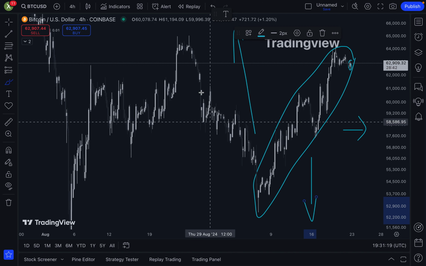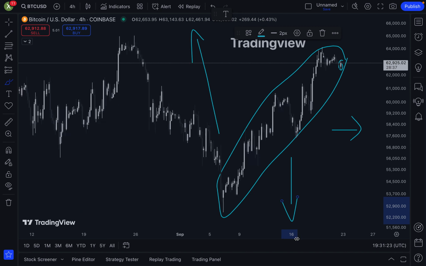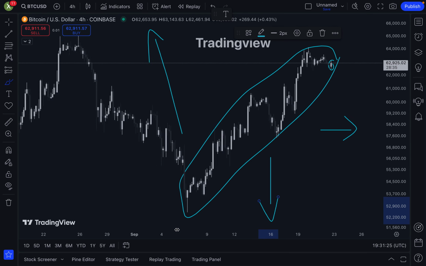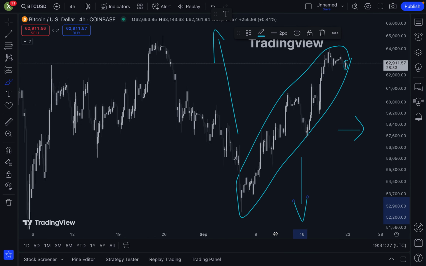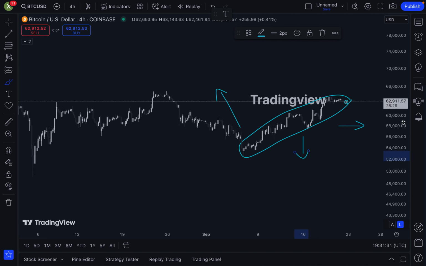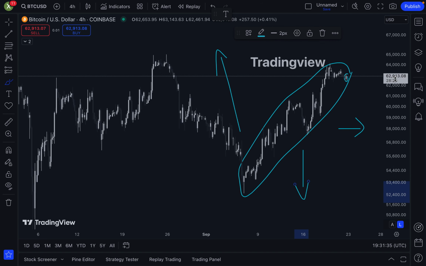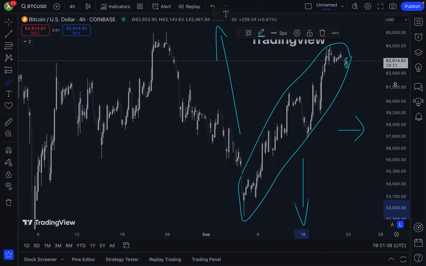You can keep dragging if you'd like to zoom in and out, or shrink and enlarge your chart. If you do the same on the right hand side, you can make it smaller or larger. So these are the main features on TradingView.